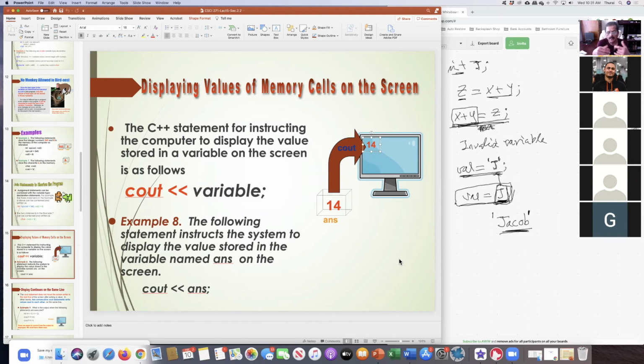So if there is already some display on the screen, this will go right next to it. It doesn't even go to a new line. You have to tell it to do that. If you want to go to a new line, you have to write in your program a statement that says go to new line and write this. So for everything you have to provide instruction. So this will go right where the cursor is.